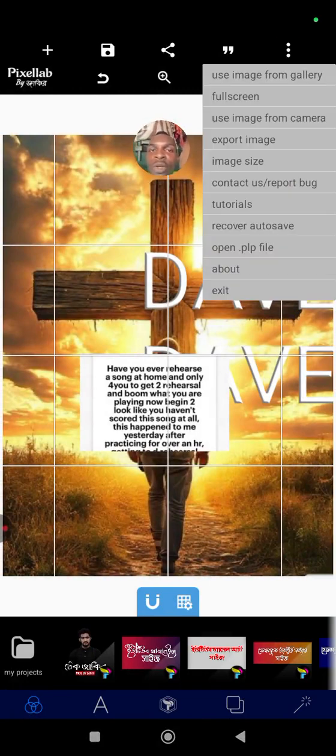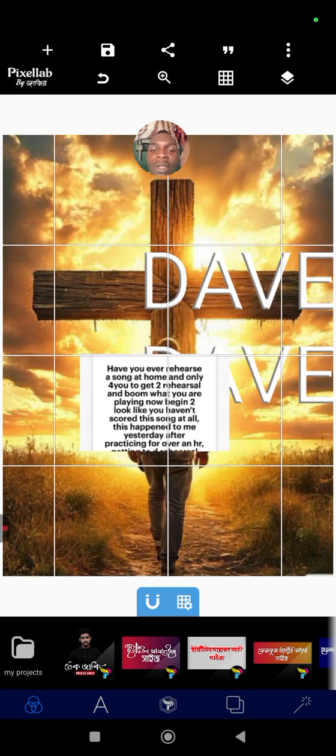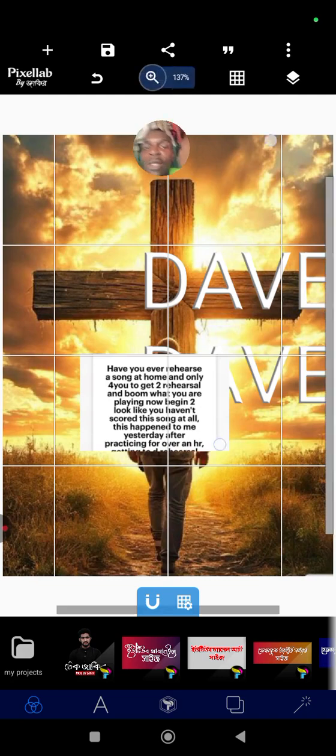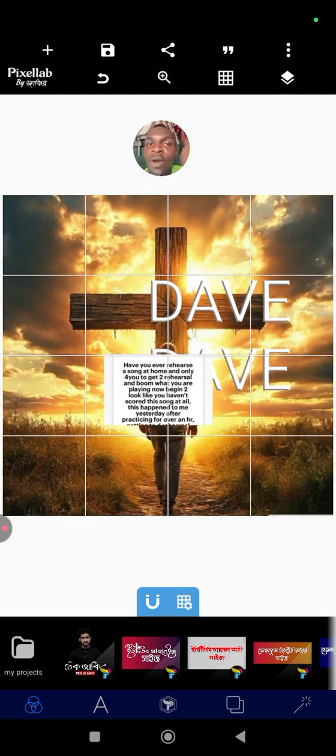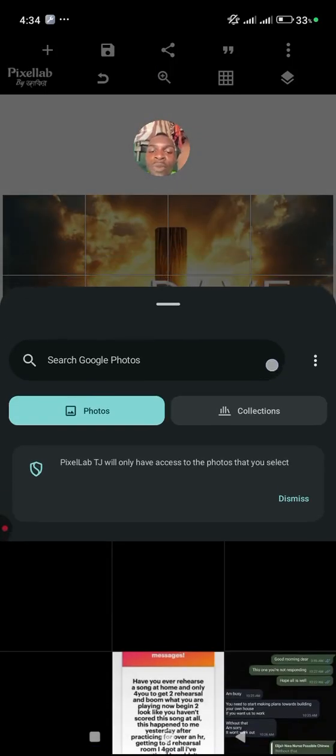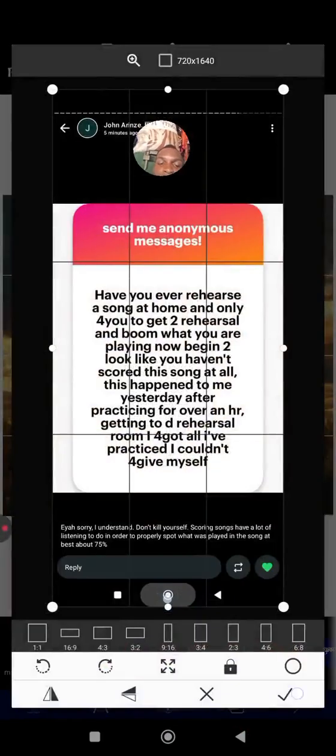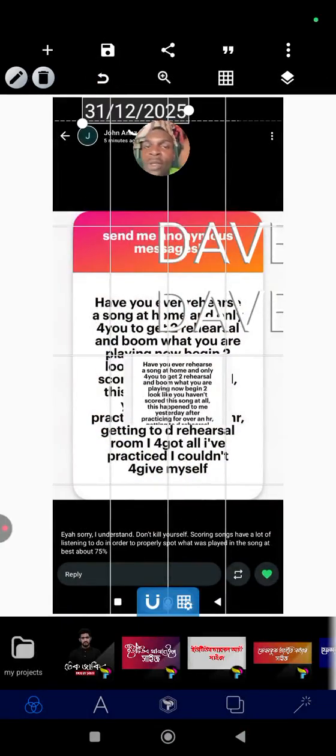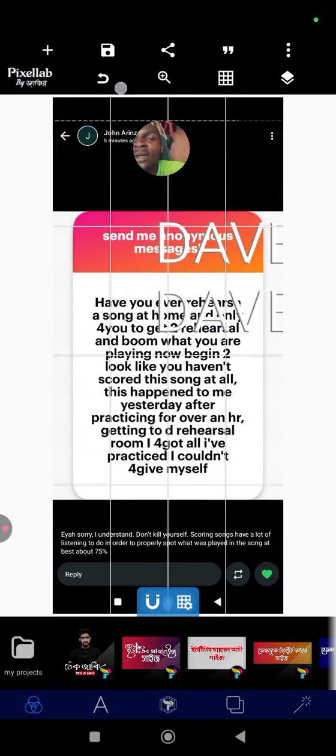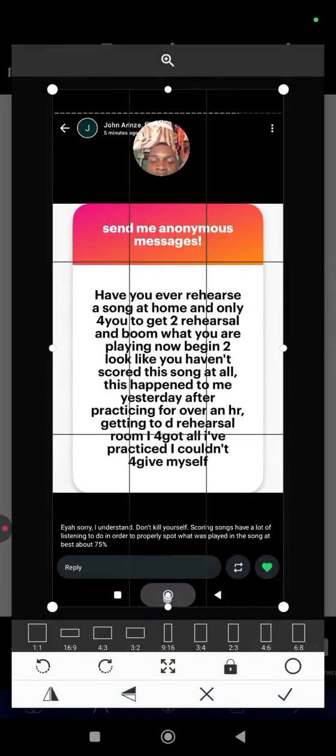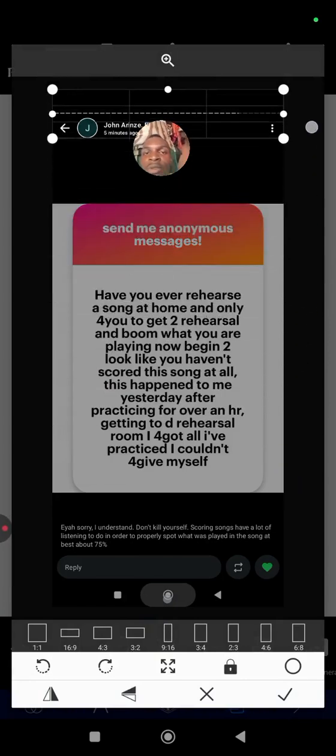Now this one is where you have some features where you can bring in. This is the top place again. You can use it to bring in an image from gallery. So those of you whose phone eventually has issues, like my screen is faulty, or how can I now bring in an image like this? You don't even have to panic at all. You just click use image from gallery. It's going to come up and you use the image from gallery as your background. Are we together now? You can use them as background for the canvas. Are we together?